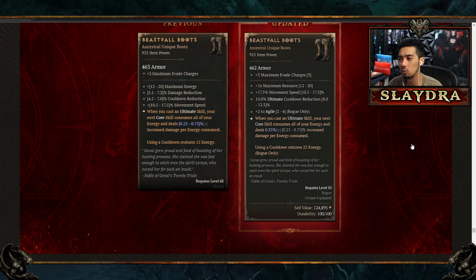This was actually utilized in one of the builds that I really wanted to build in Season 4, but then they secretly nerfed the potion out of nowhere for the plus to maximum resource, and that build was like a 1%er build, and very hard stuff to get running.